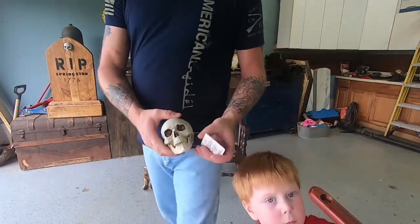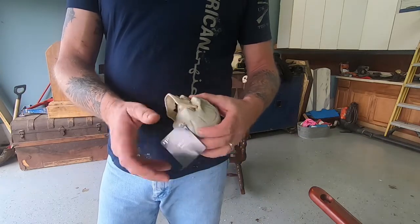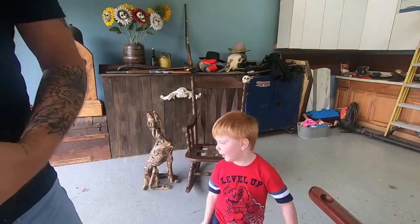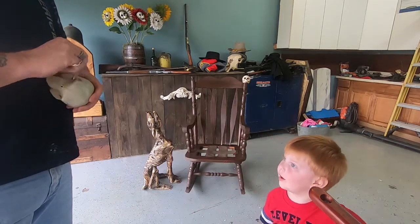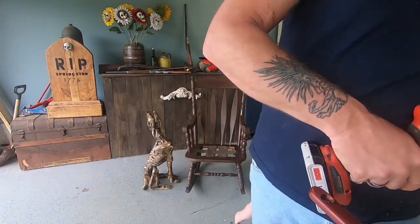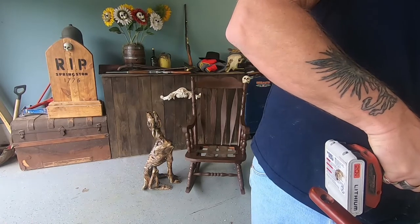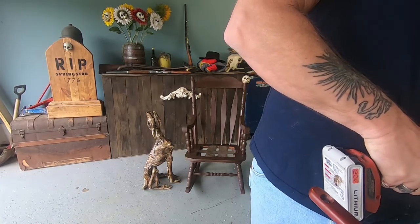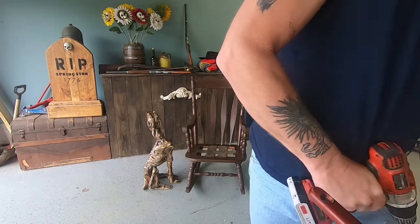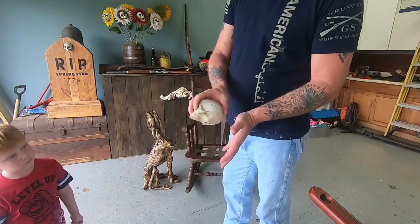Here's what we got, guys. All these skulls, $1.27. I buy a bunch of these through the Halloween season, then I just keep them for different projects. Pop off that lower jaw, because we don't need that. And let's drill a hole. It's not the prettiest one, but it's going to work. Now I just have to clean up.